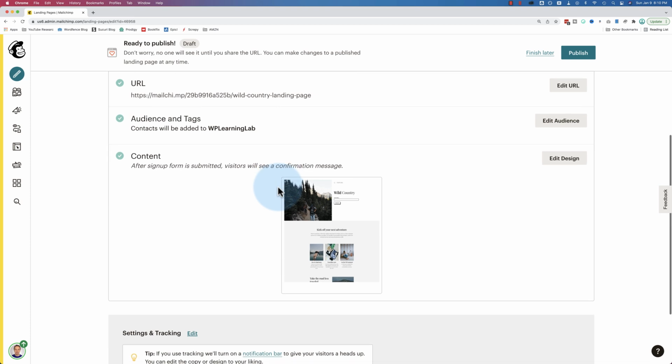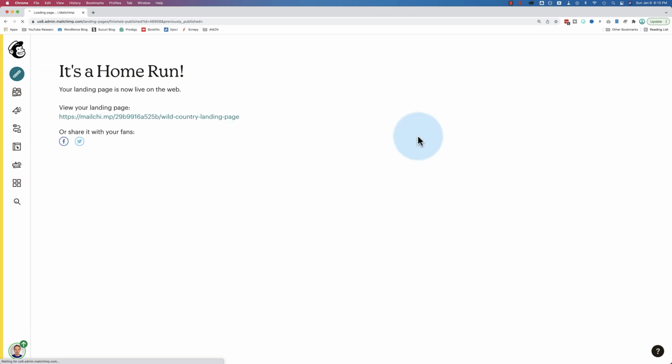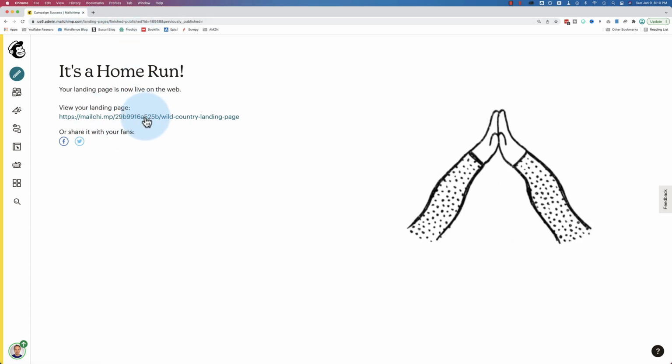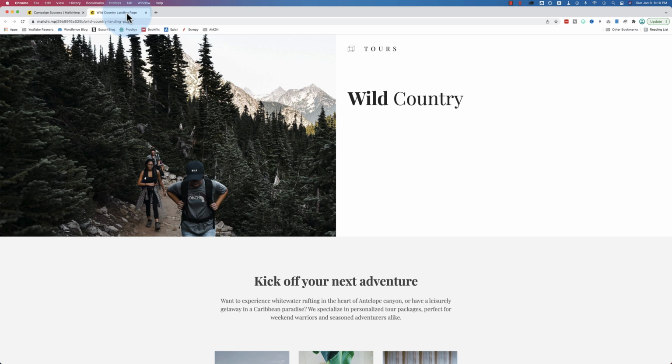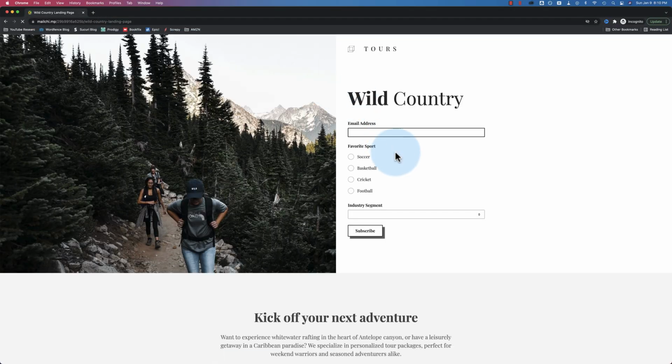But for the purposes of this video, I just want to show you how groups work. So let's publish this. And then if we open this URL in the current browser that we're in, we're not going to see the opt-in form because we're logged in. So we can't see anything where the form normally is. So instead, let's open incognito mode or a different browser. Now we see our form.